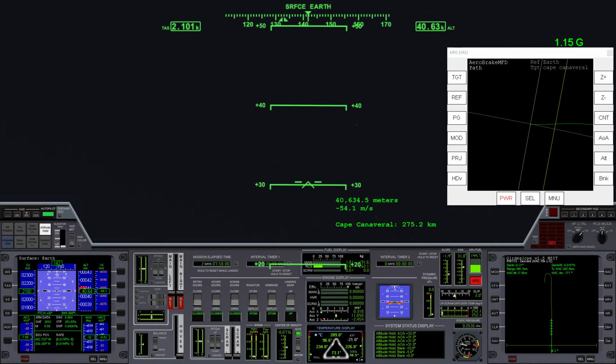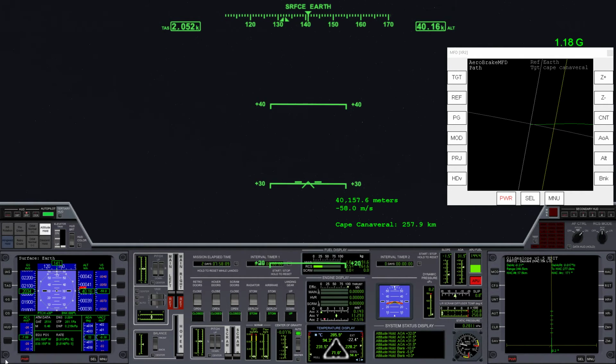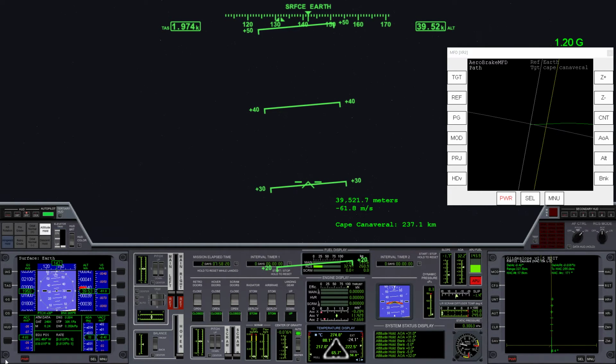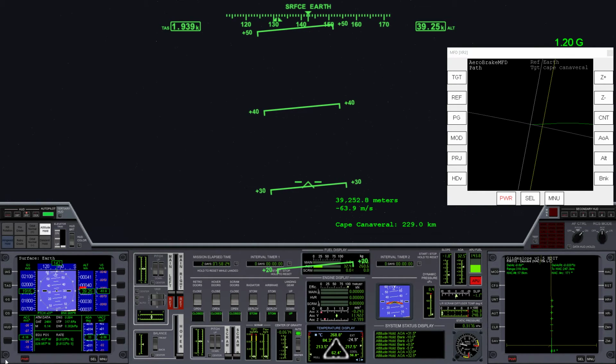Alright, let's fix our view there. And we can zoom in a bit more here. Alright, so we need to bank a little bit to the right. And we need to pitch up just a little bit because our energy state there on the aero brake MFD has us going just past the base. Of course, we do need to fly the hack, so we want to have a little bit of extra energy, but not too much. Mach 6.